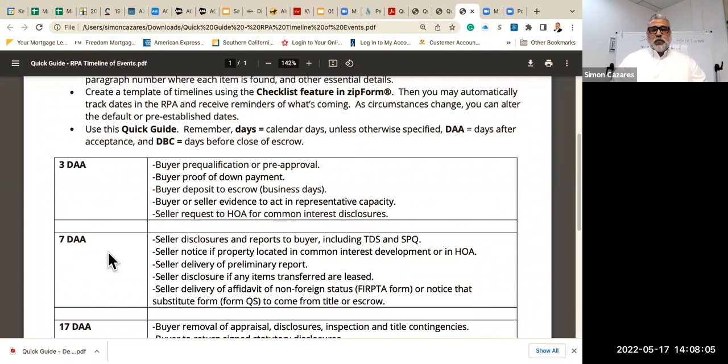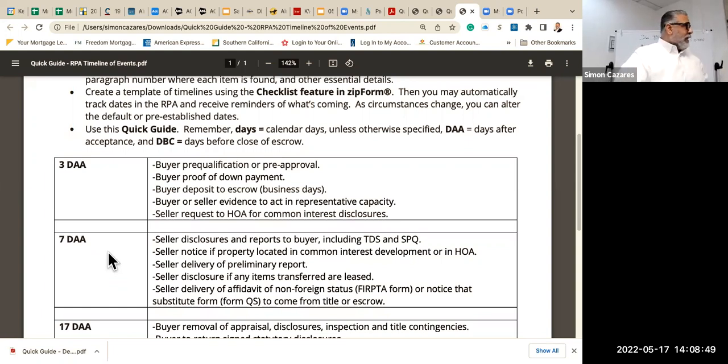So what are the expectations when navigating this particular checklist? Well, you know that a buyer's pre-qualification or pre-approval is due 3 days after acceptance. So within those 3 days after acceptance, the buyer and the buyer agent must provide you with the pre-qualification or pre-approval. Now, common sense, right? Most agents typically, when they submit the offer, already submit the pre-qual with the offer. Typically, but the contract stipulates otherwise, that the buyer has 3 days to provide you with a pre-qualifying letter or pre-approval letter.